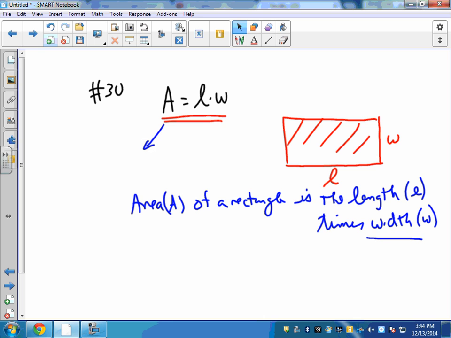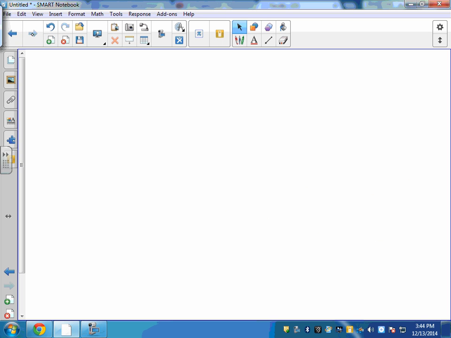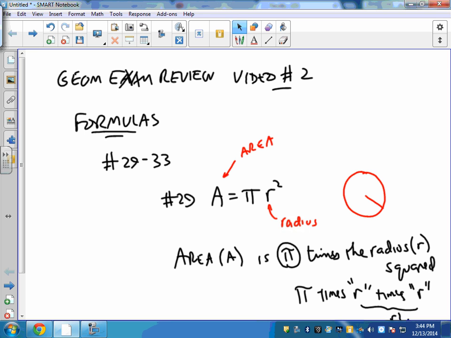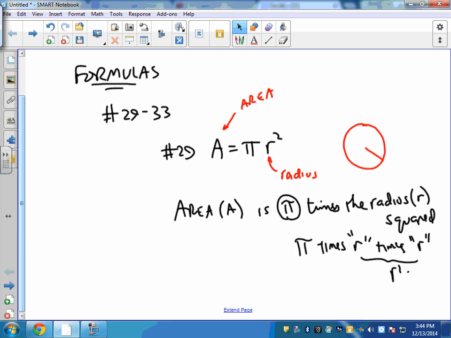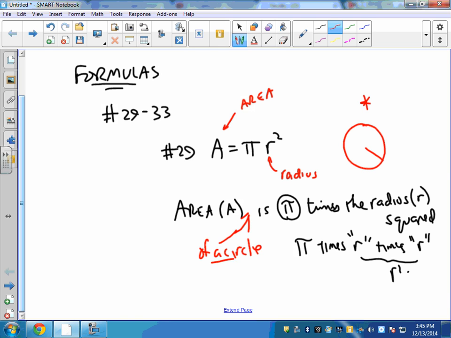Now let's go back to the previous one. Did I include the word circle in there? If I go back to that area, I should probably have put in here the area of a circle. So just to be very clear, we know we're talking circles. There's our circle. But in my explanation, I should probably say the area of a circle, right? Because in the second one, we had the area of a rectangle.